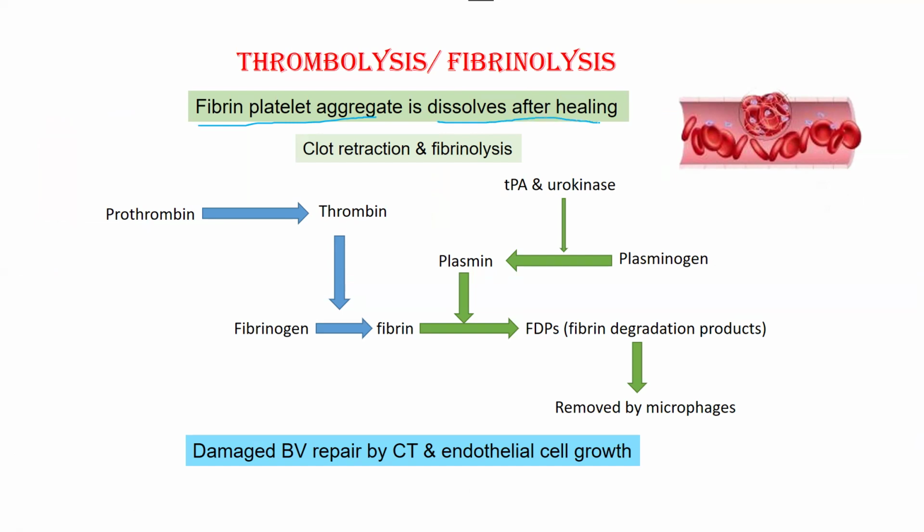So your secondary platelet plug, or your fibrin platelet plug, has formed, and now a few days or some time has gone by, the area is now fully covered and no bleeding has happened. So now it's time for that platelet aggregate to dissolve because healing has occurred. So you can rename or define it as the clot retraction and fibrinolysis process.